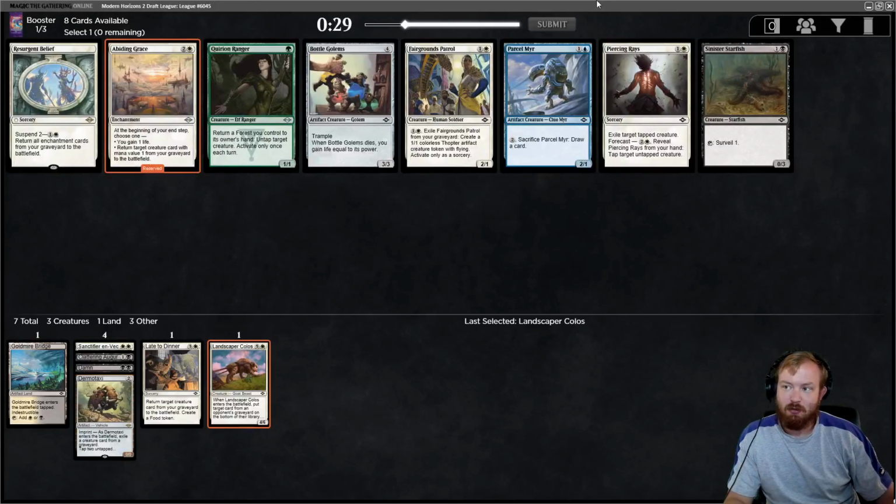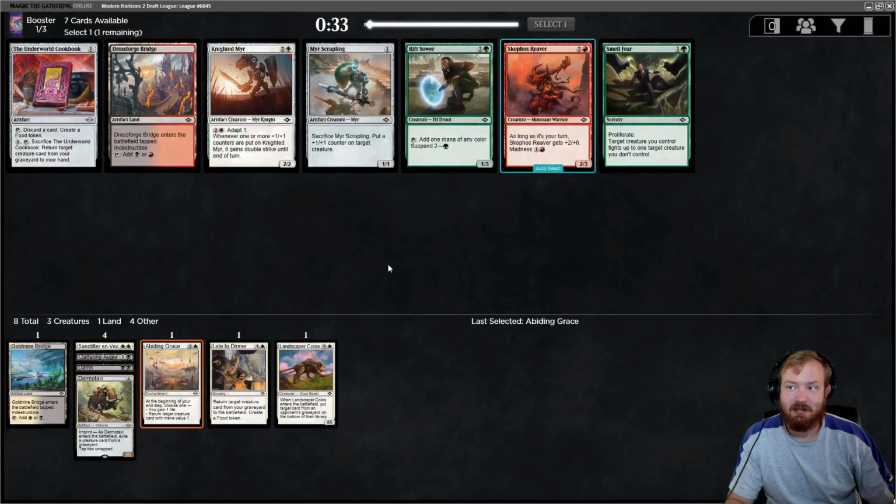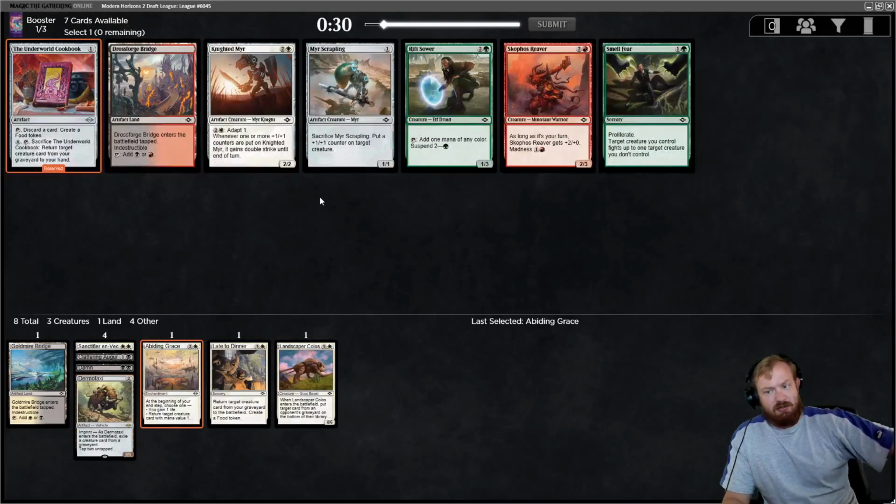Abiding Grace definitely fits better in the aggressive deck, but I won't complain too much if we can get a single 1-drop that does anything useful. That can end up in the grave by any means. I think this is better. Sinister Starfish is very good, but I have not had a lot of luck with Sinister Starfish, so I'm going to take Abiding Grace.